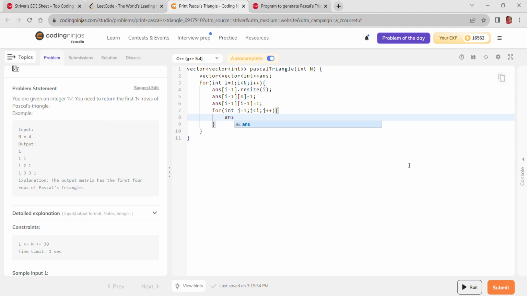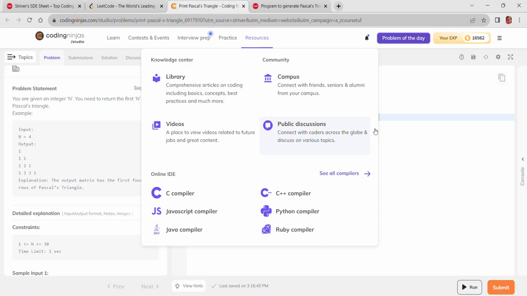Then we assign the value of ans of i minus 1 of j, which equals ans of i minus 2 of j minus 1, plus ans of i minus 2 of j. We use i minus 2 because we have to jump to the previous row.